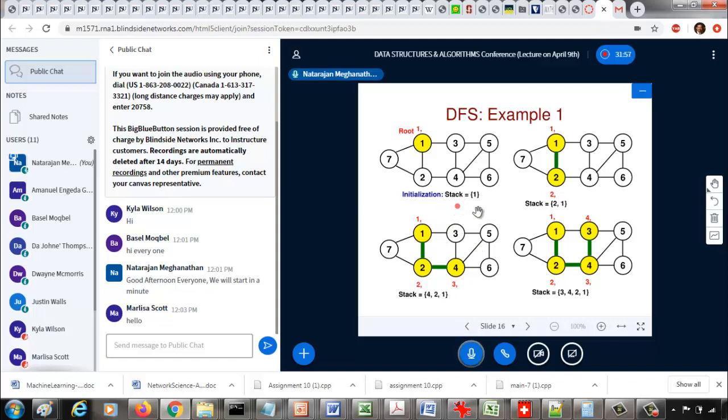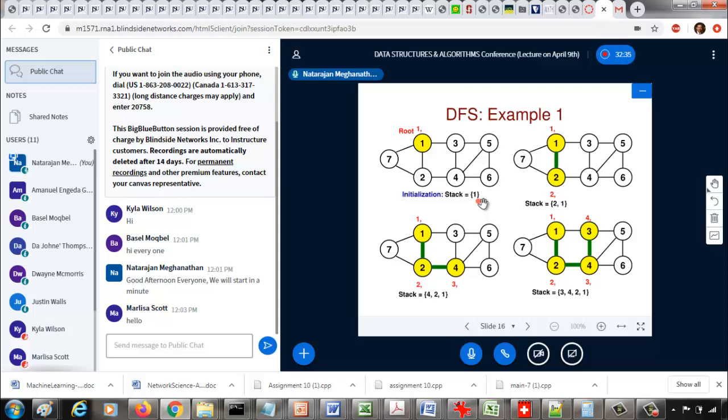So we push vertex 1 to the stack, so that's the first vertex to be pushed. So we say its push order is 1. We have not yet decided the pop order, so we leave it as it is. So we push vertex 1 to the stack, that's initialization. Now we go through the iterations. What we do in each iteration is what is called a peek. We don't pop from the stack, we do a peek operation on the stack. You know what a peek operation means: you just look at what is on the top of the stack. When you look at the top of the stack, it is vertex 1.